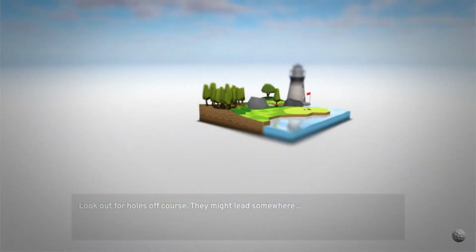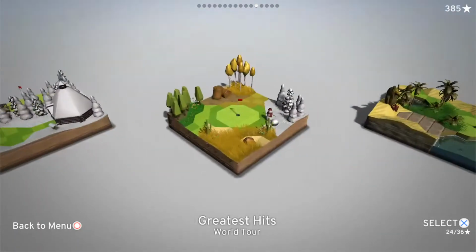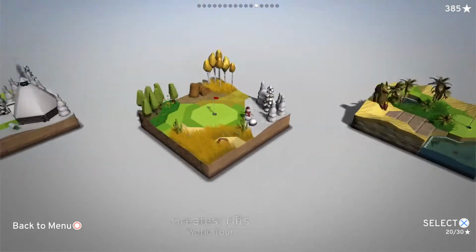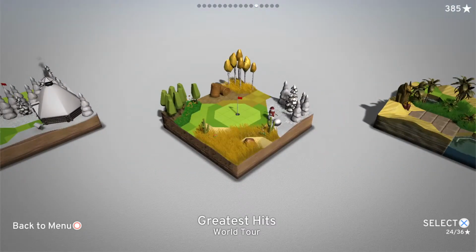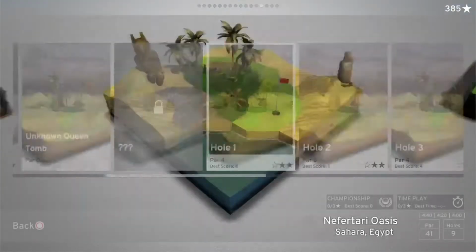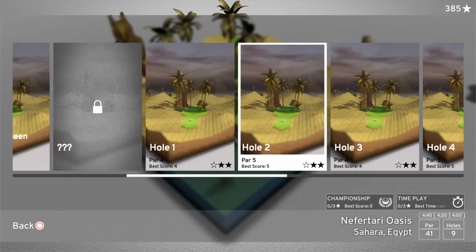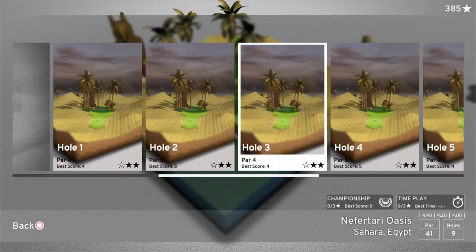So after the snow, of course, we kind of had to go all the other way. This one we're gonna skip. It's for the anniversary, we had a mix of all levels. But here we're gonna actually play golf in the deserts in Egypt.